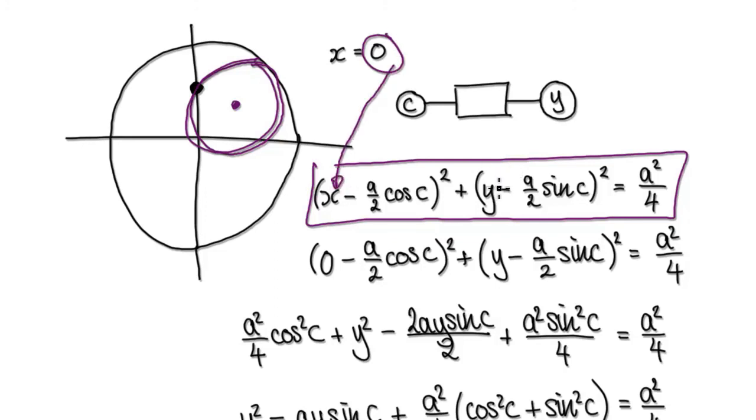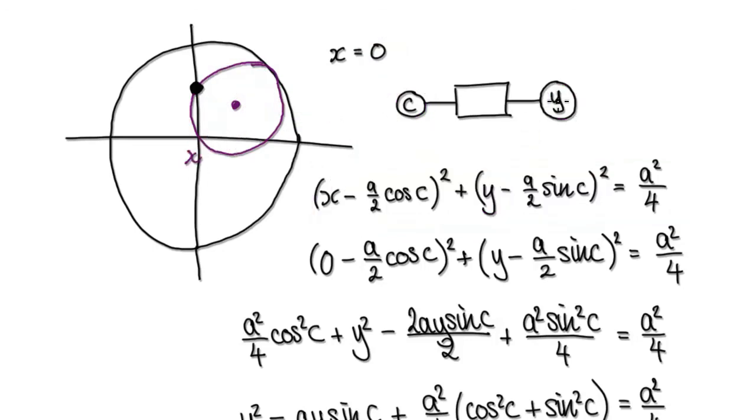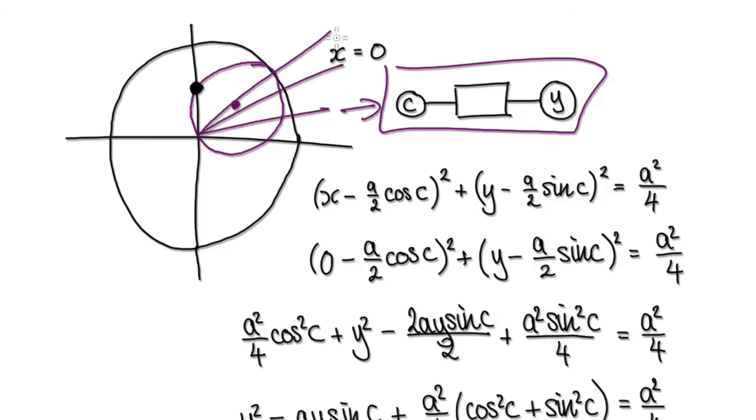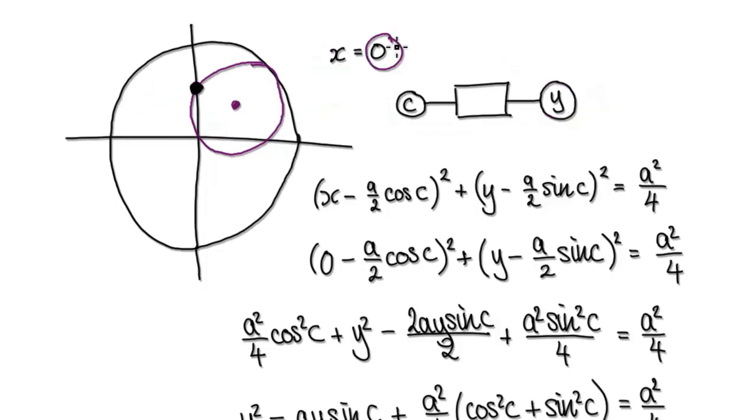And now our job is to find y, because for given c we want to find y, because y tells us the height when x equals 0. So when x equals 0, we want to find where it crosses the y-axis. So we are trying to seek y. So we are trying to find a way of, for given c, let's say this angle here is now c. We've got to find out where it crosses the y-axis. So put 0 into the x.